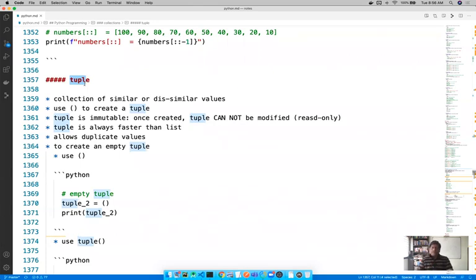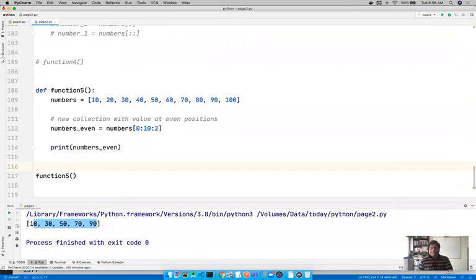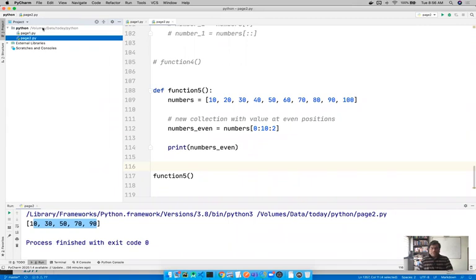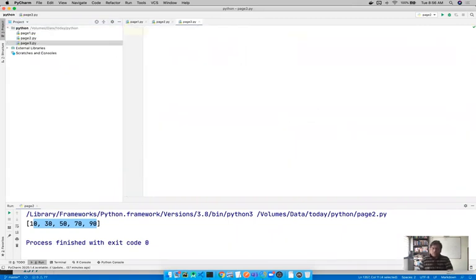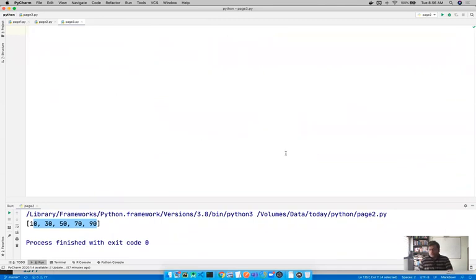Okay, let me show you an example of it. See what exactly we mean by a collection which cannot be modified at runtime. Till now, the lists we were using earlier could be modified at runtime. But now see this. I'm going to call this function 1, and I'm going to go back here and say numbers equals 10, 20, 30, 40, and 50. Watch what I'm trying to show you.